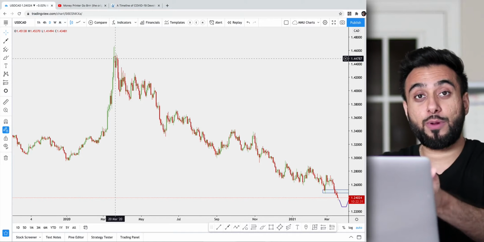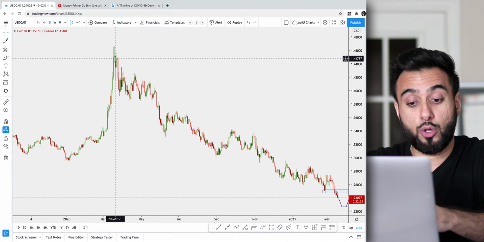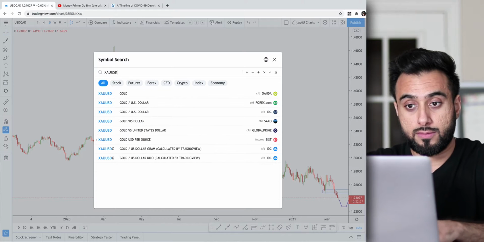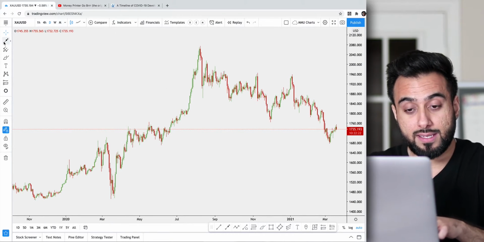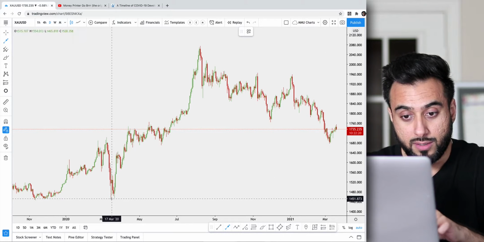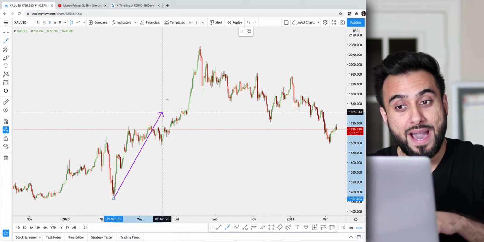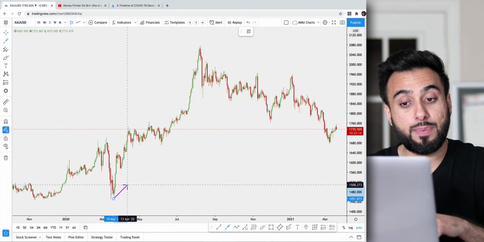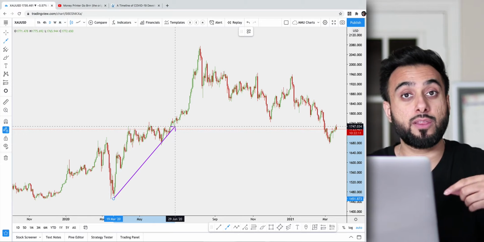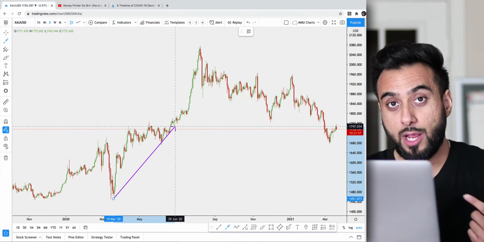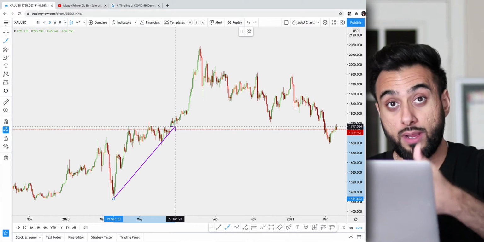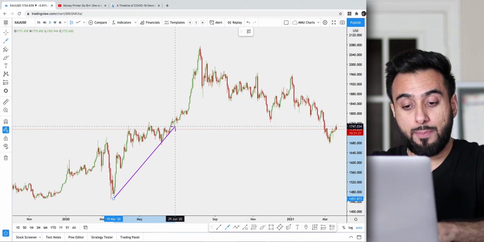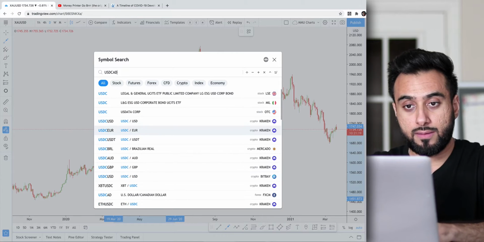So don't take my word for it. Literally do your own research and do it yourself. Matter of fact, let's look at gold together. You'll notice on that same date right here, March 19th, is when gold started dramatically shooting up. Why? Because people are putting their money into gold, taking their money out of the US. So think about it. Whenever the US dollar is dropping, gold should generally be going up. Write that down.